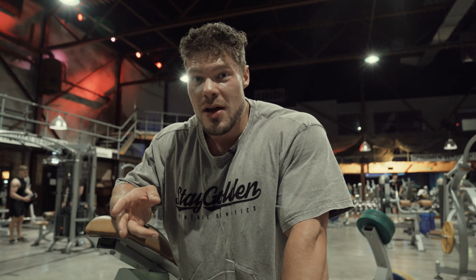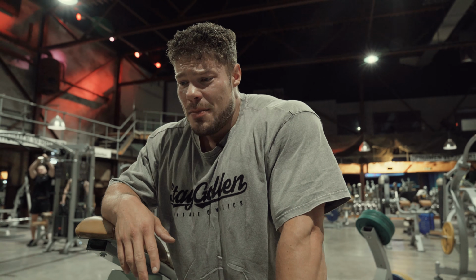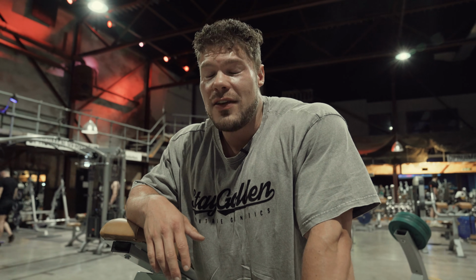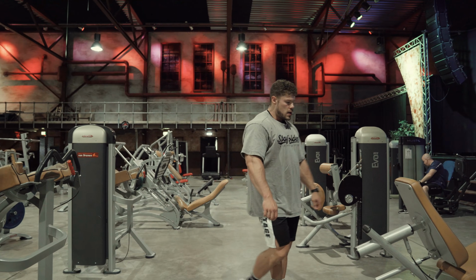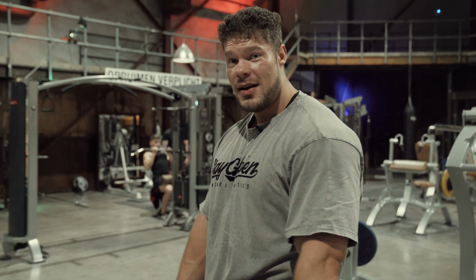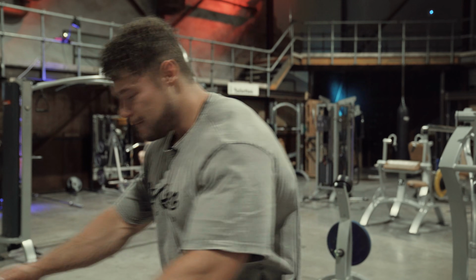Some other bodybuilders might actually go heavier because I was able to do 10 or 11 reps here, but not me, because I want to work on a quality back and not cause any unnecessary fatigue on the body. I took like 2-3 minutes rest. That's important, because if I take only 1 minute rest, I would not be able to do all the reps I'm able to do now, and those few last reps, as I said, causes the growth. So let's dive once more.